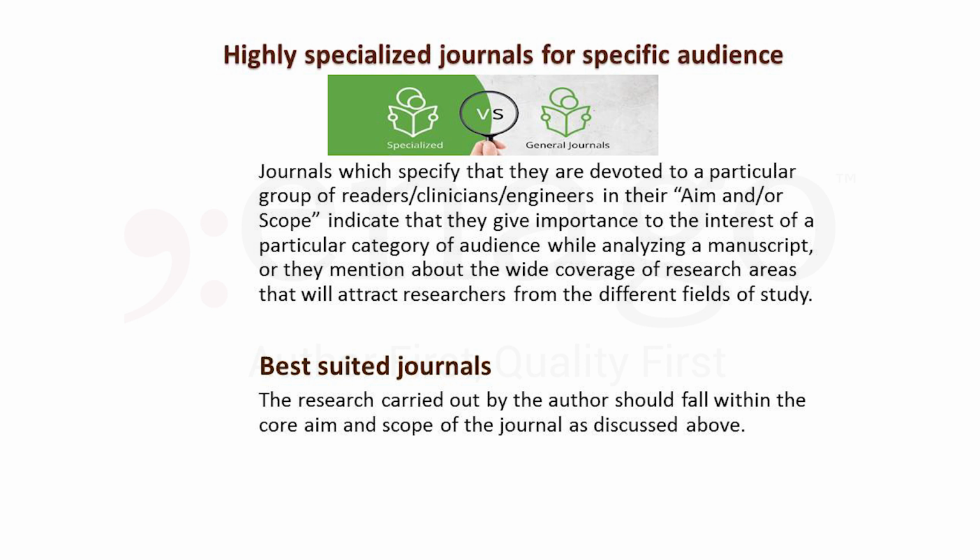Moving on to the next requirement, best suited journals. Like I said earlier, the research carried out by the author should fall within the core aim and scope of the journal. If this is so, then you can confirm that particular journal is a best suited journal for the author's manuscript.